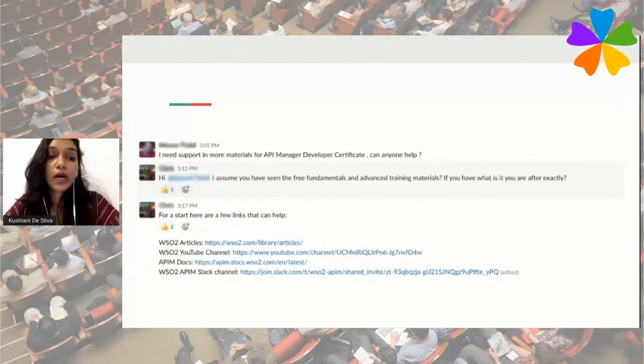As you can see in the example that I put here, they're looking for more support in terms of getting a certification, which is great, because tools like certification are fantastic if you want to grow your community, because you really get more users and more advocates as a result of being certified in using and developing your products. So Slack is a great way to keep conversations going even after an event. Sometimes we find that these Slack channels are active. It's really great, and it doesn't require too much effort on the part of the developer. They can listen to the event, and then if they have a question, they can just jump on Slack and talk about it.